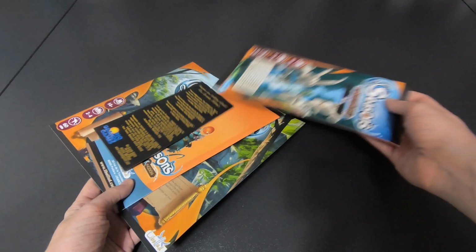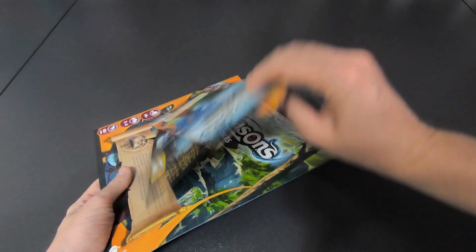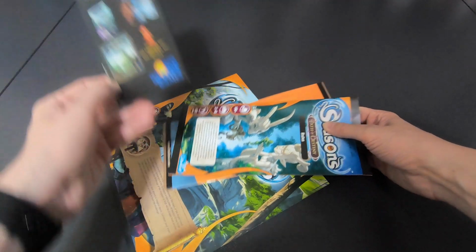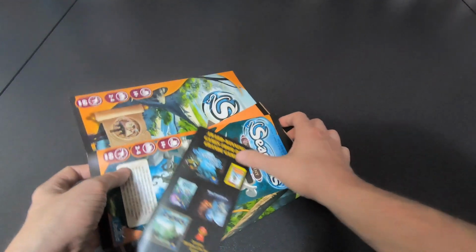Okay, let's start by setting up the game. First of all, you have the manuals. I have the 2 expansions. I'll speak a little bit about them later, but for now, let's just set up the game. There's also still some PR stuff, apparently, that I still haven't thrown away. All right, let's put this to the side.